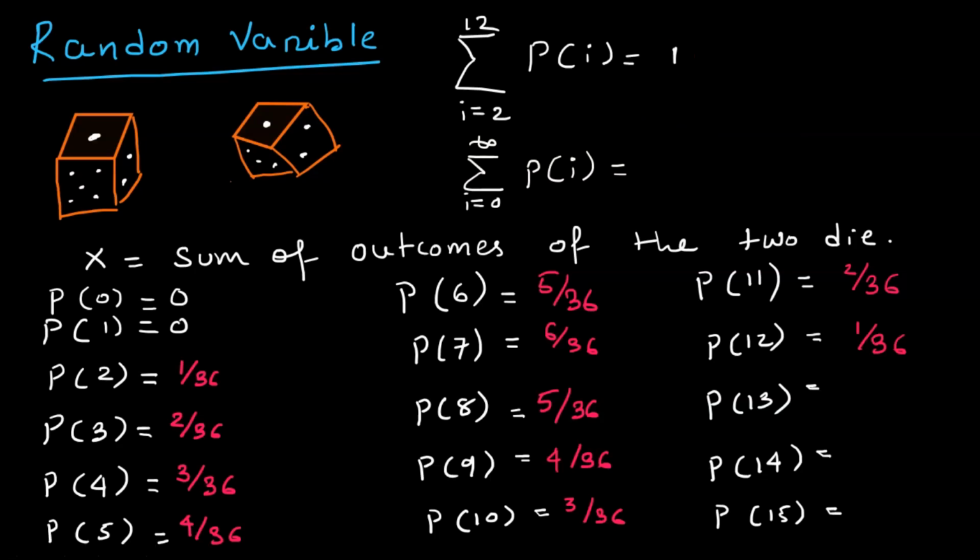So what can be the probability sum when i is ranging from 0 to infinity? Because the probability of 0 is 0, 1 is 0, 13 is 0, and so on. So that is not doing anything extra to our work. So the summation i equals 2 to 12 of p_i plus anything extra will give 0. So this is nothing but 1. So that is the thing that we got.